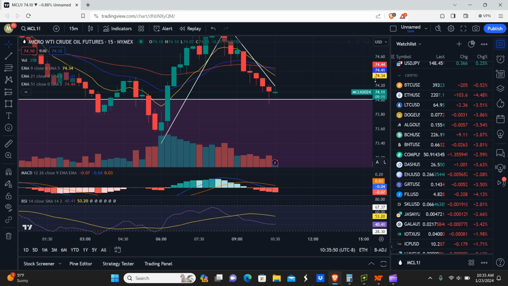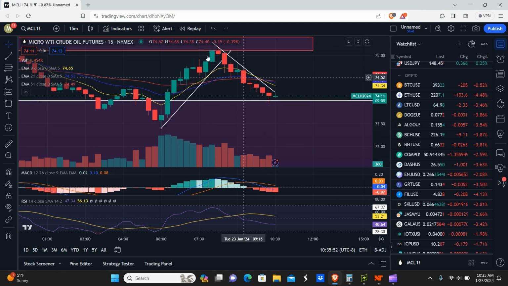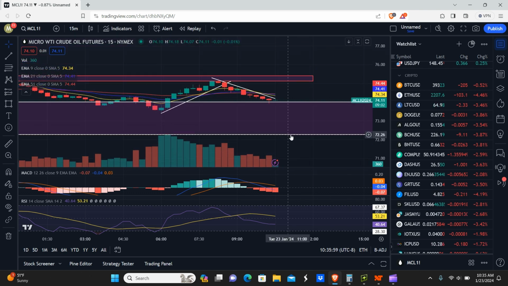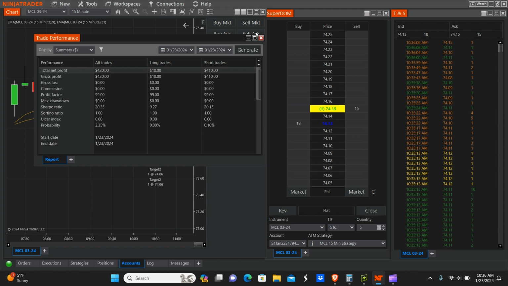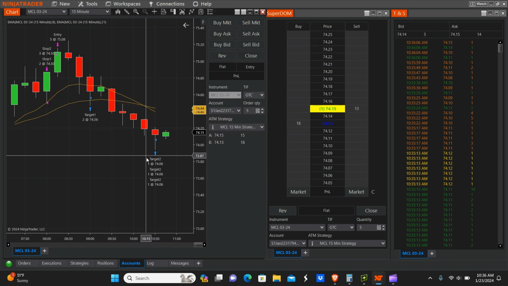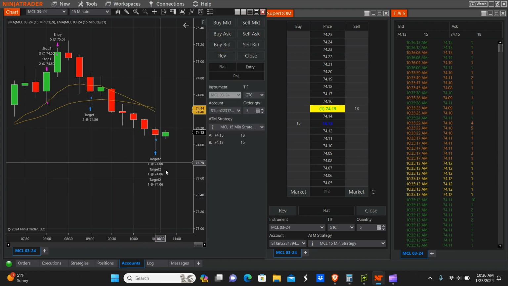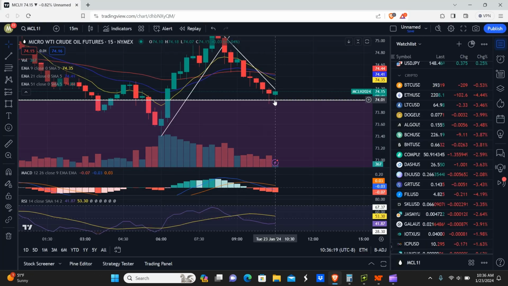just right before we hit our profit targets. And then the last signal that we would be looking for is to put our profit target somewhere around this macro support zone between $72.26 and $74. We had our final profit target just right above this macro support zone. So it actually worked out really, really nicely. As you guys can see here, we got filled on our last targets at 74.06, but the top of the macro support zone was right here at 74.01.